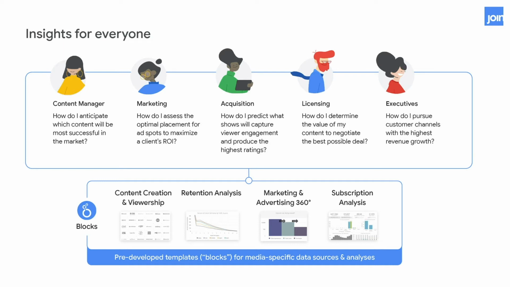At the bottom of the screen, some of you may be familiar with Looker blocks, which are essentially templates for different types of analysis that you might want to do on top of your data. These could be specific for data sources, things like Google Analytics or the Google Marketing Suite. But these also could be specific for analysis types, so things like understanding subscription analysis or affinity analysis. People that watch show A are also likely to watch show B. The idea here is we know that there are a number of different use cases that are going to come up across a media company, and we've started to standardize and templatize some of the things that we've seen across our customer base to really decrease that time to value.